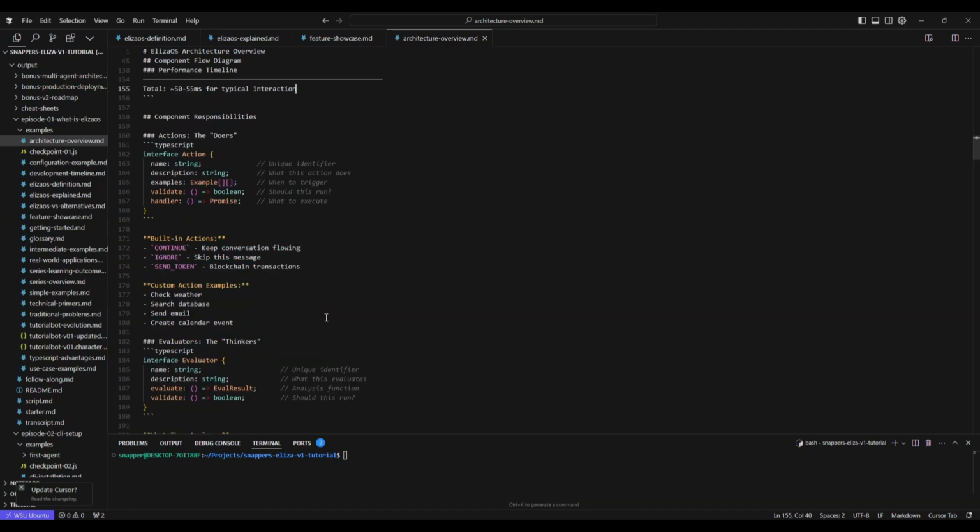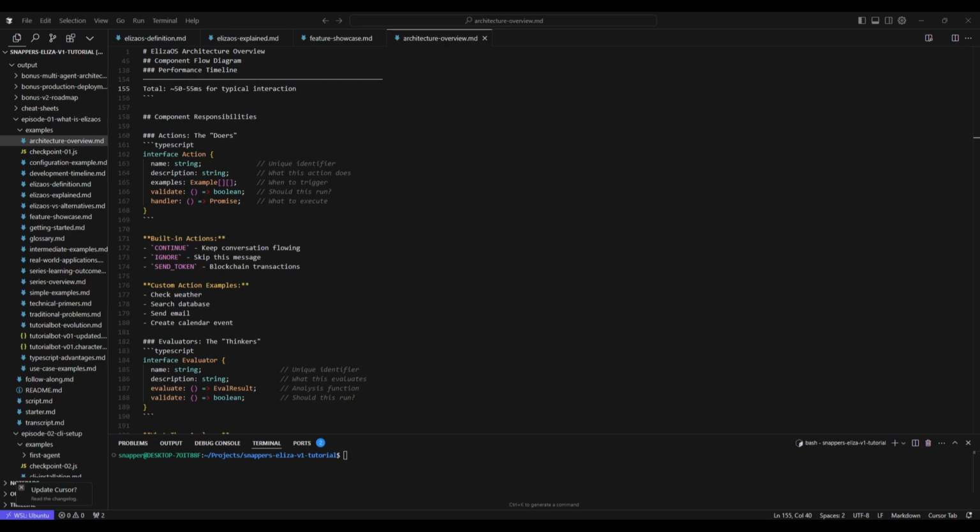Now we'll dive a bit deeper into some of those features that we've talked about, in particular the actions, evaluators, services and providers. Again, think of the actions as things that the agent can do. We can see here continue, ignore, send token are some of the built-in actions, and then we've got things that you can build in as well, like book a meeting, analyze document, check weather.